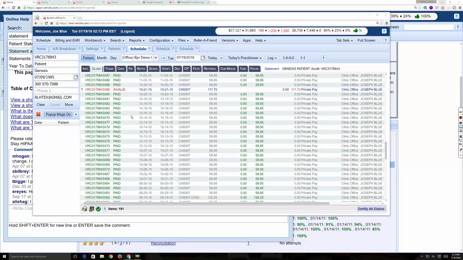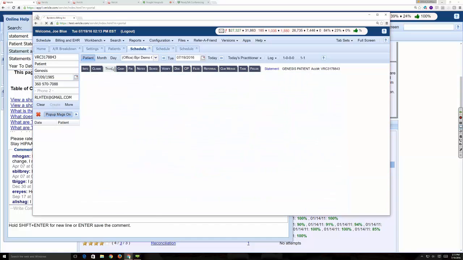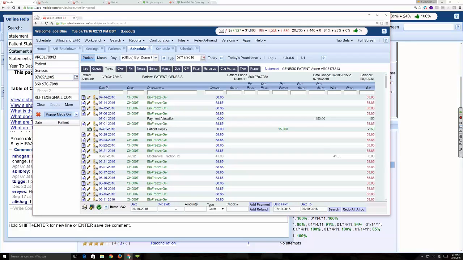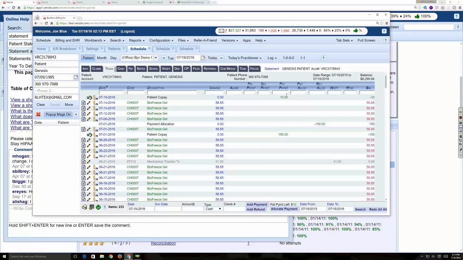When you've got a patient payment that needs to be applied to an invalid or rejected date of service, and you post it via the Trans tab, right over here, where you're going to post $10 and say add payment, you can very clearly see that we're going to add a $10 payment. But what happens to that payment? Where does it go? Which claim is it going to attach to?